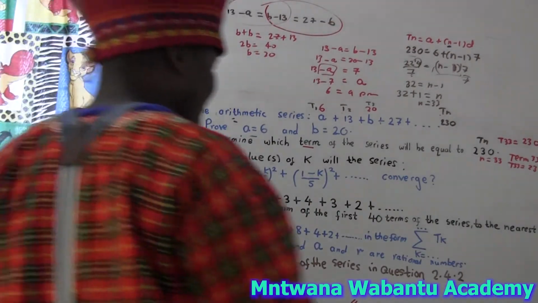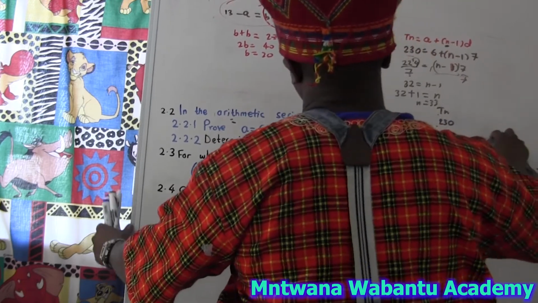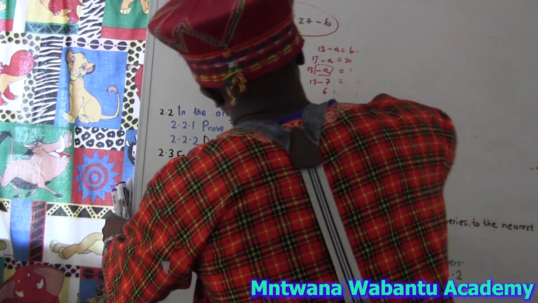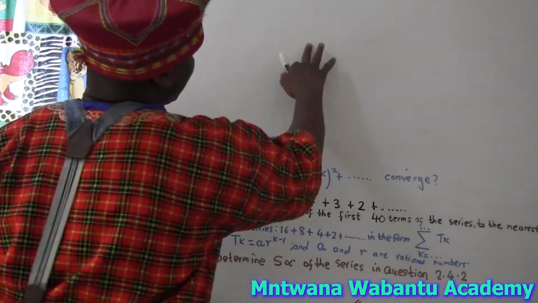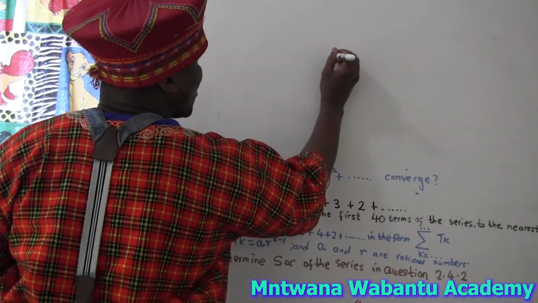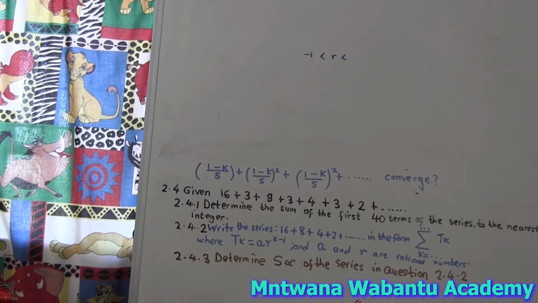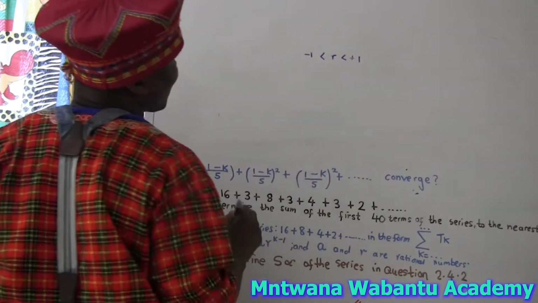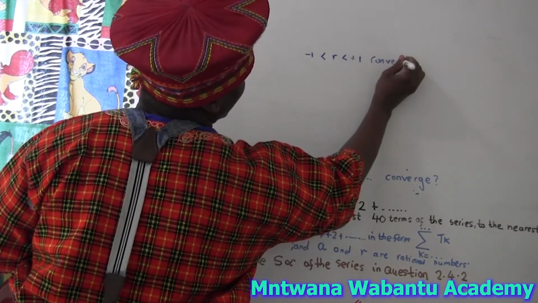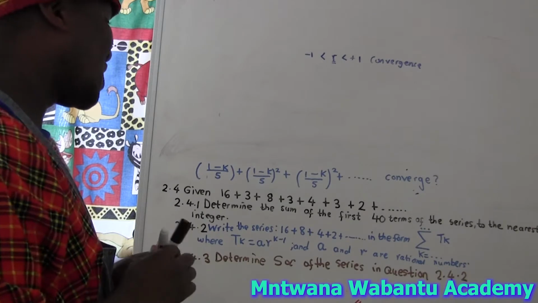Now, this is very, very important. Let me show you something very, very important. So now note, for anything to converge, for geometry, most of the time, your common ratio has to be between negative 1 and positive 1 for convergence. Memorize this for convergence. It means your common ratio must be between negative 1 and positive 1, which means your series or your sequence does converge.